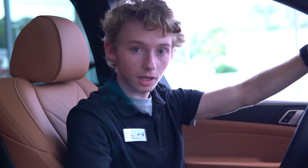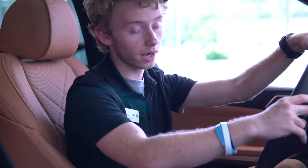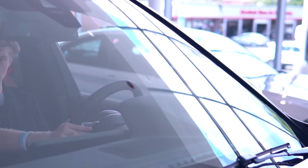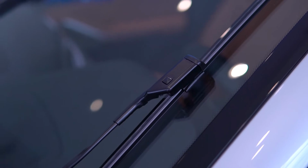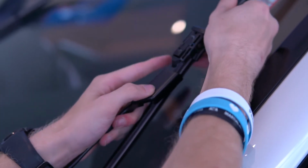So the first step is we're just going to make sure we have the ignition on, the vehicle does not have to be running, and then from there, you're going to press and hold the windshield wiper button down. And once the wipers are up, exit the vehicle and press the button in the middle of the wiper blade arm and eject the wiper blade.